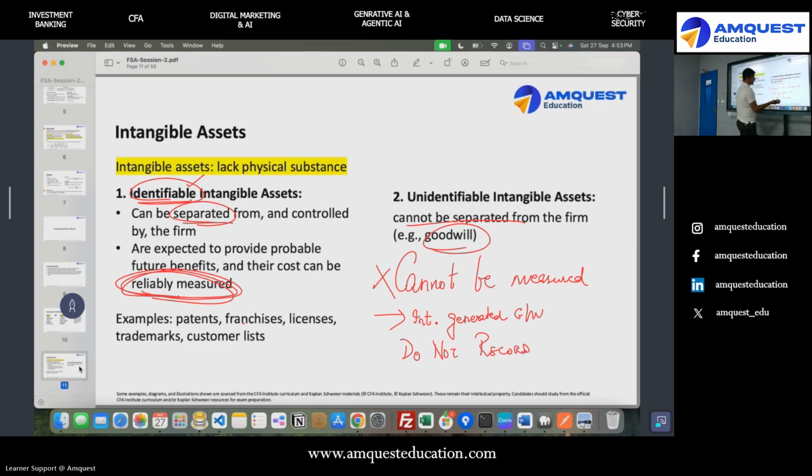So the key learning is that for this amount you say do not record, because I can't identify it. In fact, if I record, I need to have something to record. Do I have a measure of cost? No. But for this item, I know the cost, I know the separation, I know the amount. So this amount you do record in your books. Obviously, if you record it, you will show it in the balance sheet as a non-current asset.